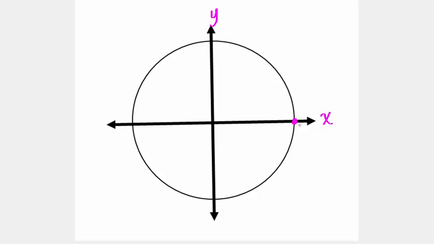All of our arcs start at the point (1, 0), where the circle intersects the positive x-axis on the right side, and then they extend either clockwise or counterclockwise depending on their value. So for the purpose of this, I'm just going to extend an arc counterclockwise and let it stop somewhere in quadrant 1, and where it stops at its terminal point, I'm going to put a point right at the tip of the arrow at the end of the arc.